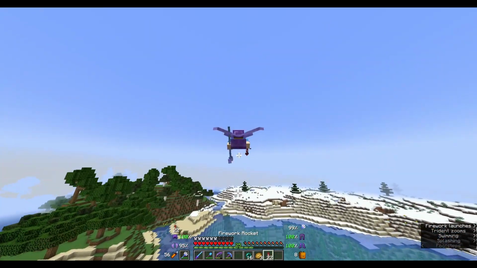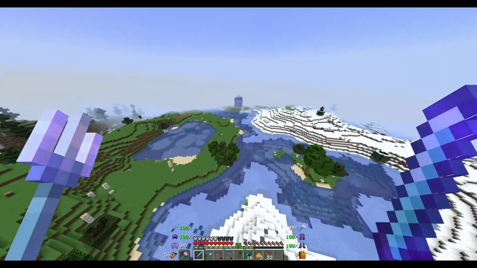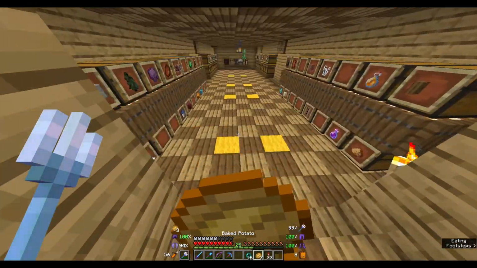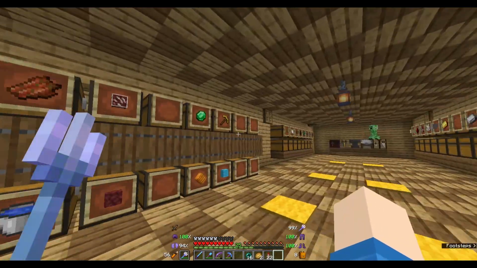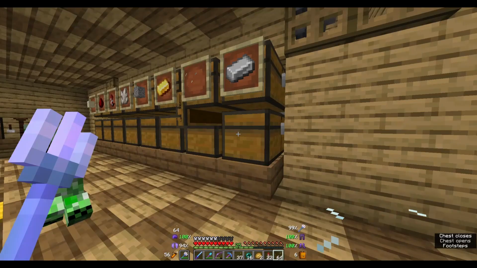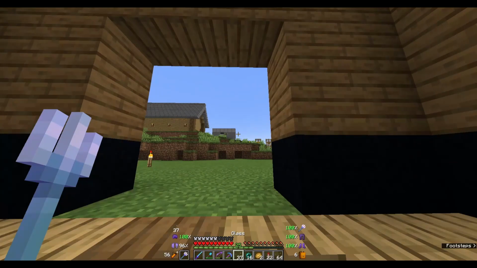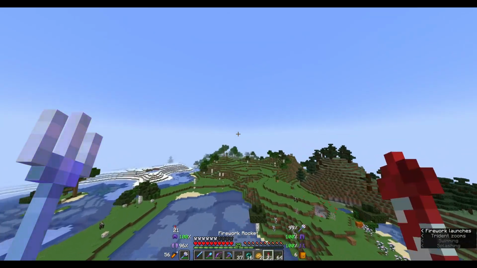I'm gonna waste my rockets because I'm a bit low on time, because we're gonna need some glass. Because I'm gonna build this thing out of glass, because mobs will spawn on glass. Glass. There we go. Why is there a creeper here? Thank God. Okay. Like, why is there a creeper there? Okay, let's continue building, shall we?